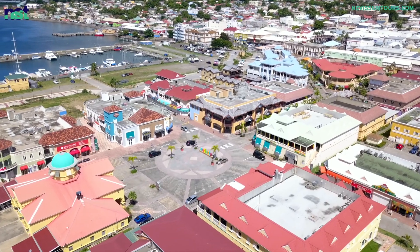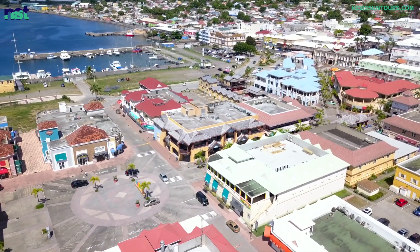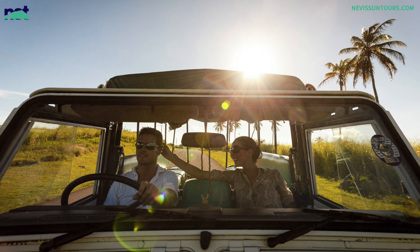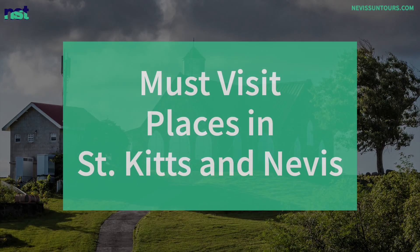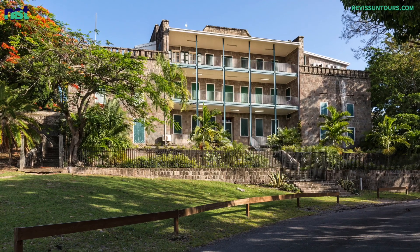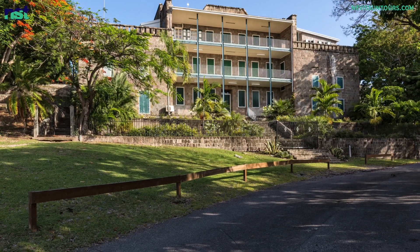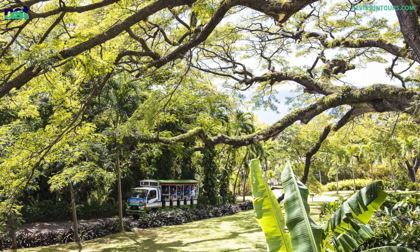When we travel, there are always places we want to visit within a particular destination. In fact, this is how we make decisions about where we want to go on vacation — it is that important. This is why our presentation today is about places you have to visit in St. Kitts and Nevis. We have made this list a short one because we have considered only the best, absolutely must-visit locations. We will tell you the places and the best way to visit them.